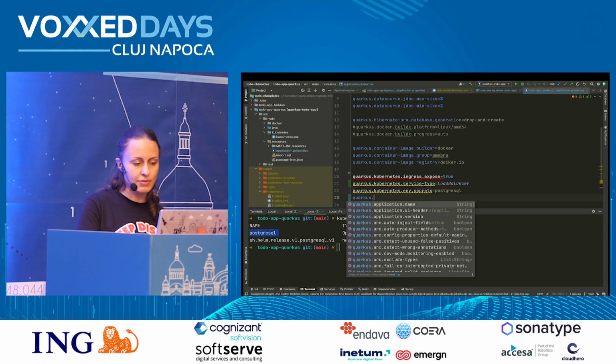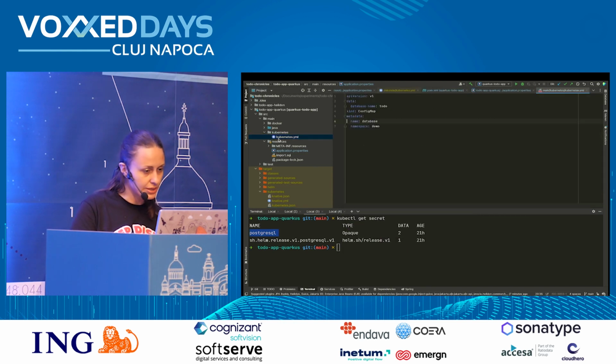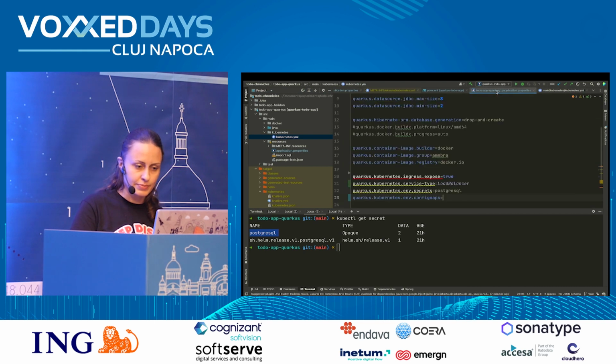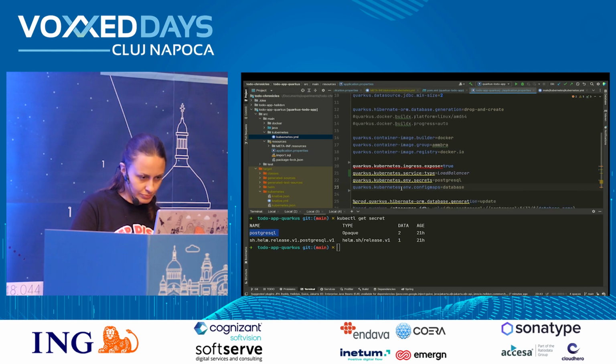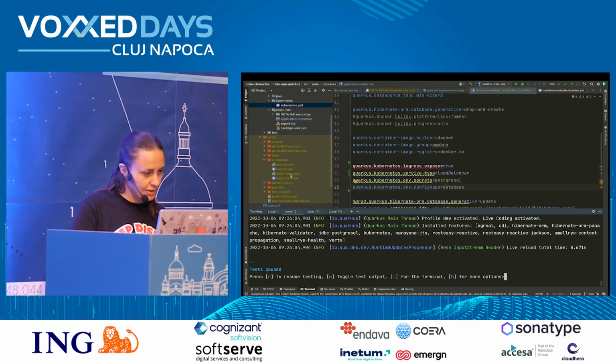And I'm also using the config map, right? So kubernetes.env.config-maps. And just looking at this one, its name should be database. So it's going to be database, and it's going to be deployed and all that. Although this looks funny, let's see what's going to be generated, hoping for a good outcome.